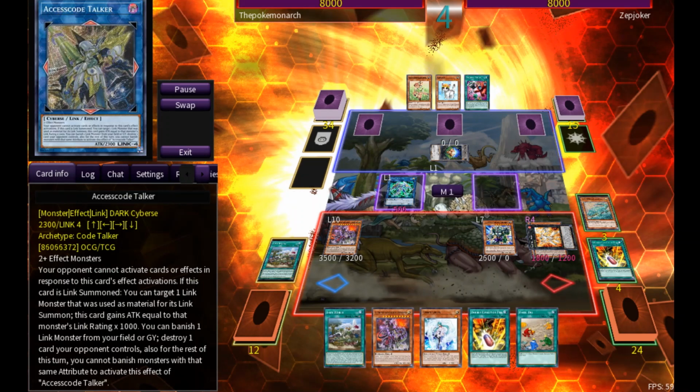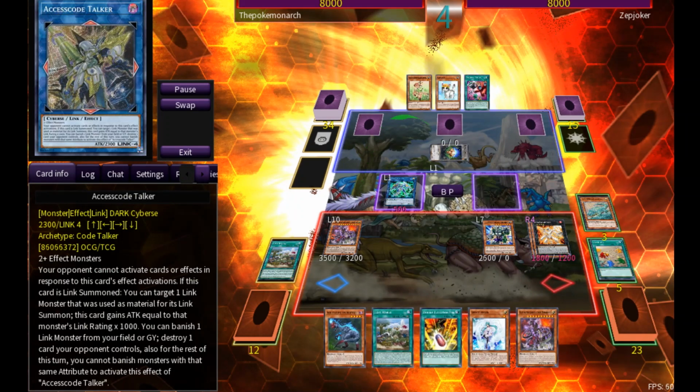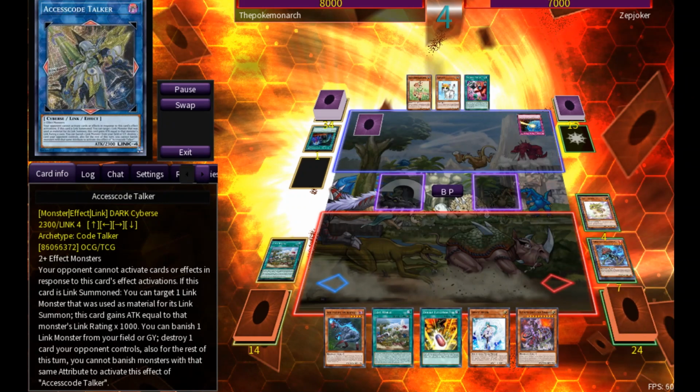His turn, he sets 1, passes. We switch our Dolka to attack mode, and then we attempt to attack over his monster, which we hit him for 1,000. Then he uses Drowning Mirror Force, and we go ahead and kind of use our monsters in order to get more monsters into the graveyard.